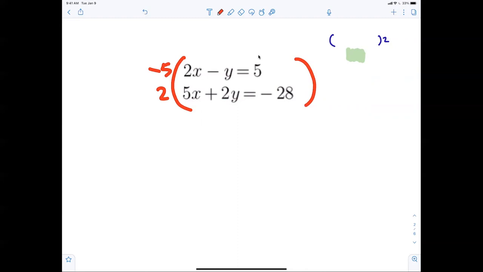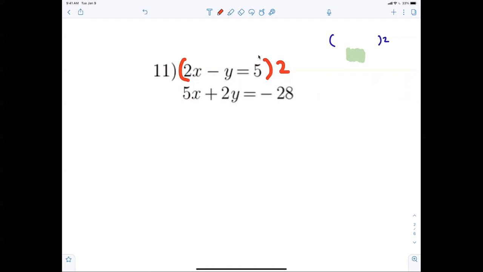Now, do I prefer multiplying by negative 5 and 2, or do I prefer to multiply just the top one by 2? Just the top one. Yeah, it's less work. You're always trying to find the easy way. So with that information, let's go back and put parentheses here and put a 2 here. Now, come on, guys. I mean it. This is really simple. As I go down the page, speak up and try it yourself.